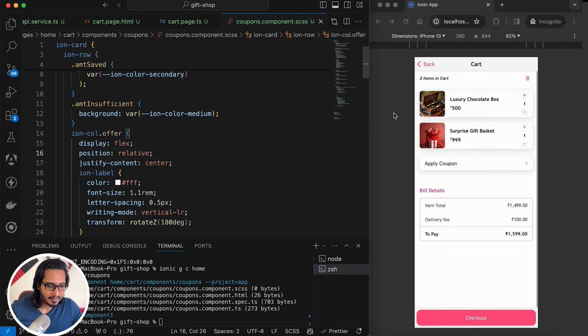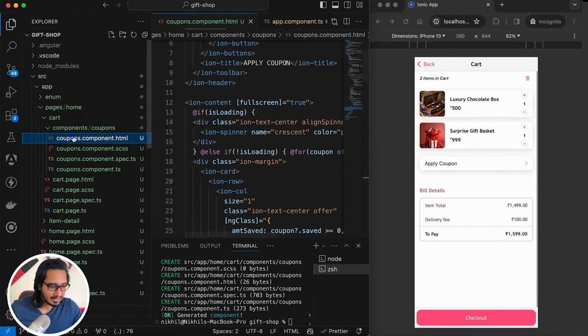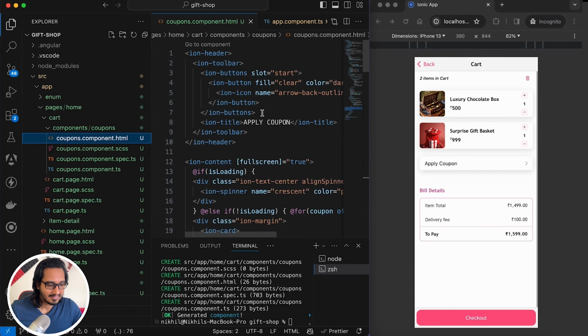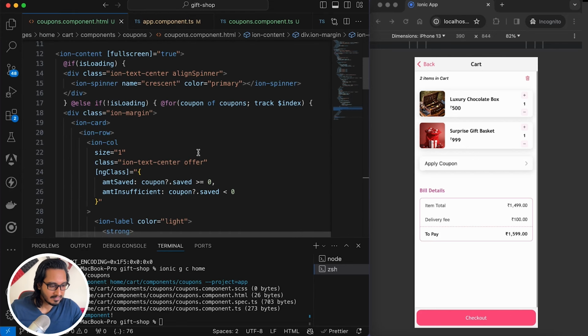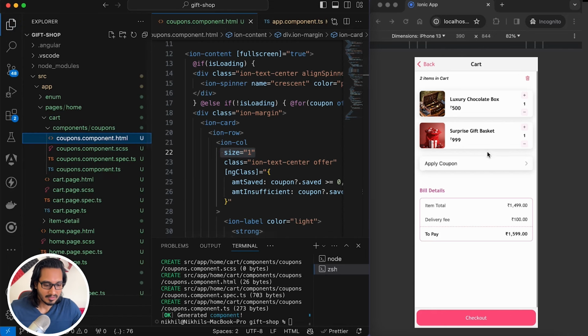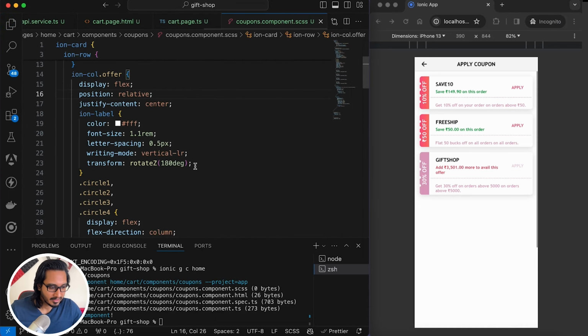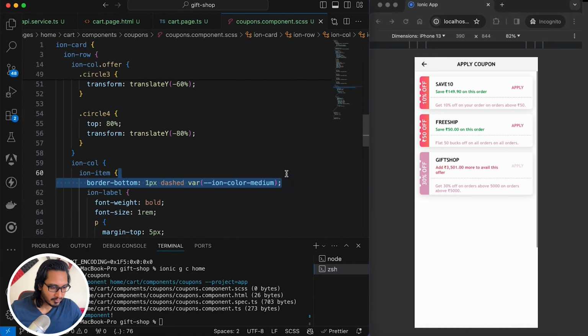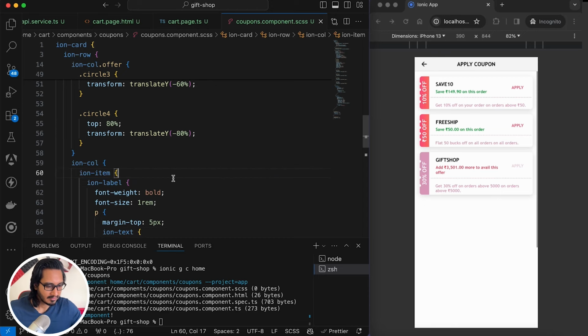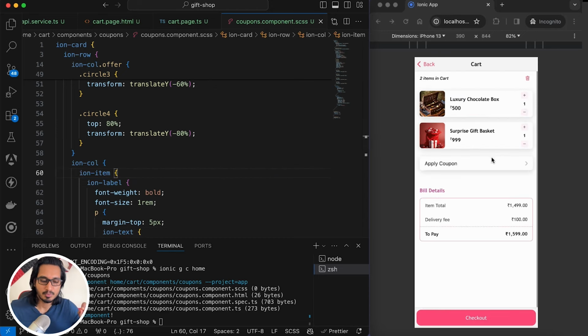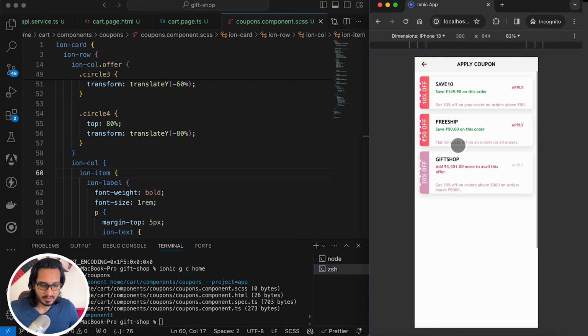This is just for the alignment of the offer that you are getting in the column 1, which is basically relating to which one? You remember? Let me just show you. So the offer class is passed to this size 1, okay, where you have the vertical one, in which you get how many bucks is off or something. This is the one, the circle one. Now, what we need to do here is, well, I will just remove this medium color. I don't want that color, so I'll just remove it. The dash border radius that we were getting here, I'll change that. It was not looking nice.